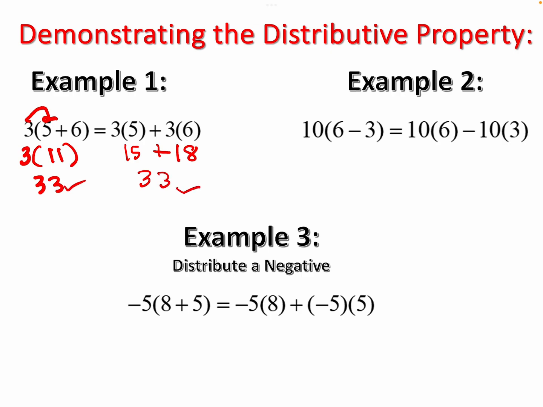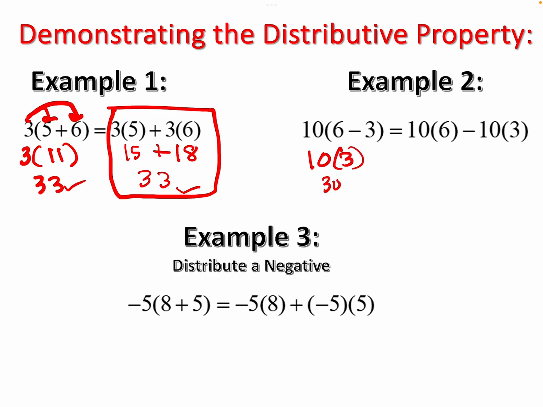Now, I'm not saying that I think you should do this option, but when we start putting in variables, that's what has to happen. And I want us to understand that even though we go through order of operations, it's the same thing here. If I had 10 times 6 minus 3, it would be 10 times 3, which is 30. We've done that in order of operations forever. I'm just trying to show you that it's the same thing if you pass it out. 10 times 6 would be 60, minus 10 times 3, which would be 30, and 60 minus 30 would be 30.